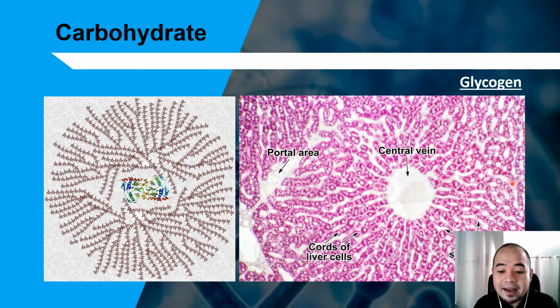Now, another example of a carbohydrate, a polysaccharide, is glycogen. We can find this in our liver. For animals, we store our carbohydrate first in our liver. And then, when there is too much of it, this will be processed. The body has a mechanism to compress it further, into lipids, into fats.